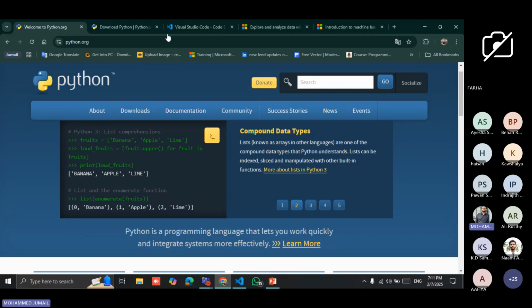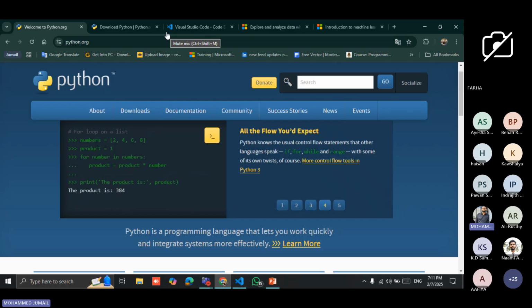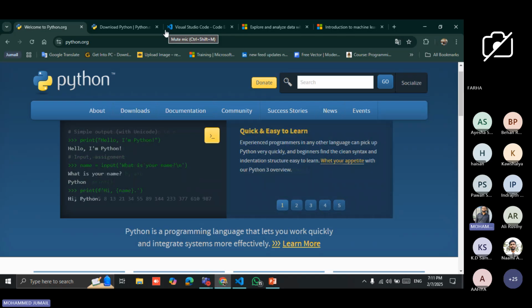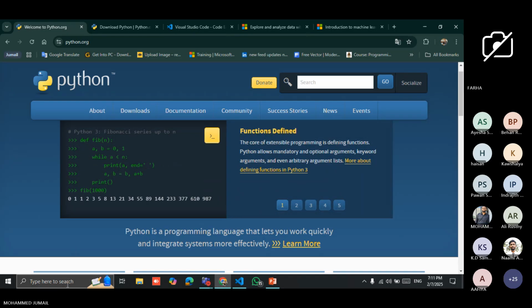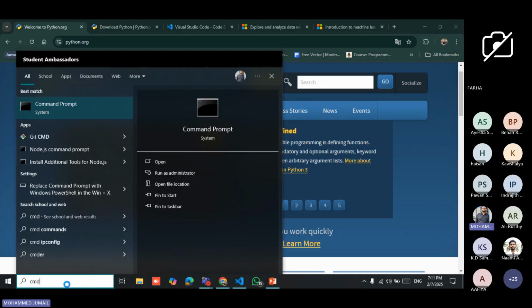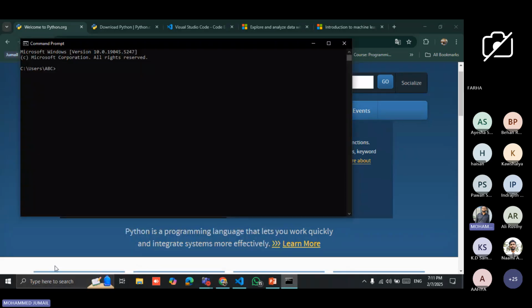If you want to ensure you installed Python properly on your device, you can easily check. Go to the command prompt on your PC, and to check that Python is successfully installed, enter the command python hyphen capital V and press enter.